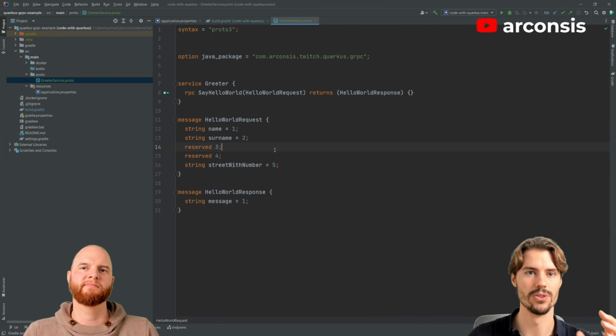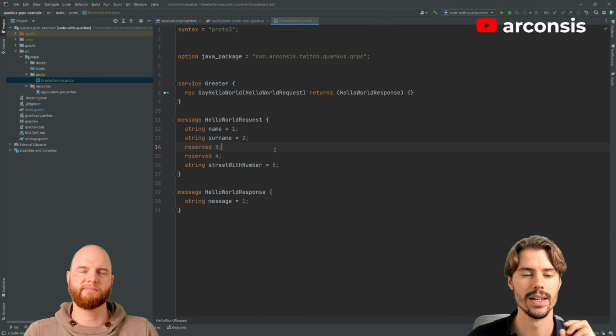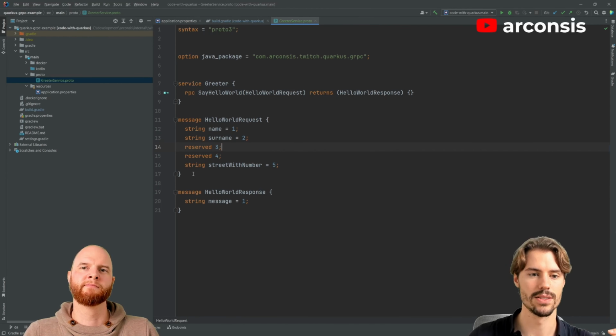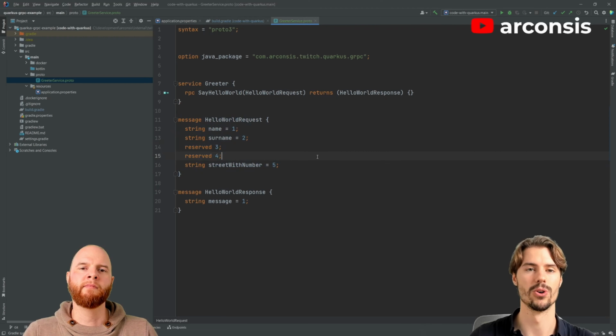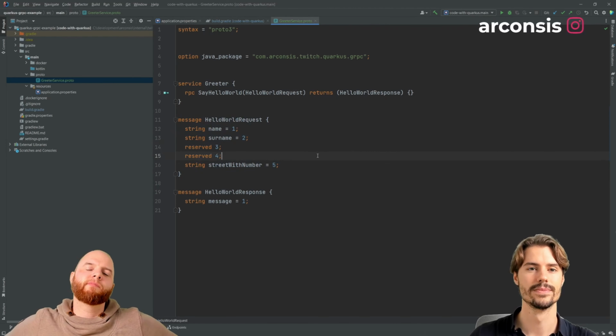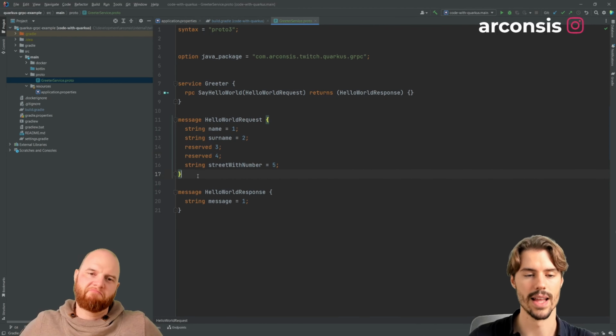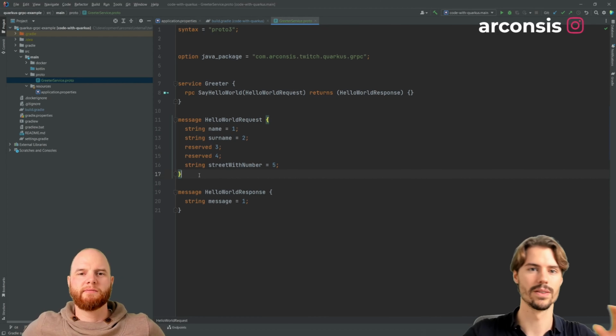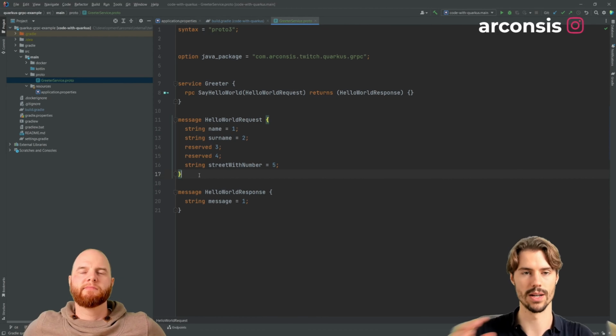So you really get down to only what you need. And on the server, I can just use this message, generate my Java code, and decode it. That's a nice thing. So you can really bridge between different technologies with generated code.